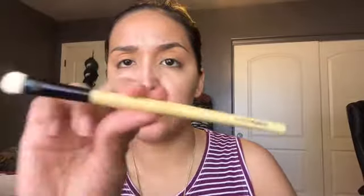Once my primer is on, I'm going to take the Urban Decay The Velvetizer and the Coastal Scents brush, which doesn't have a brush name, but just has a flat tip like that. And then putting that all over the lid to set the primer.